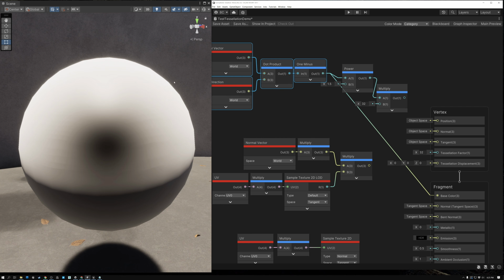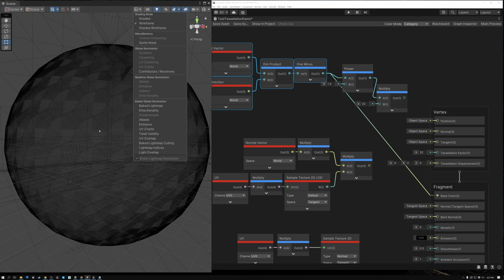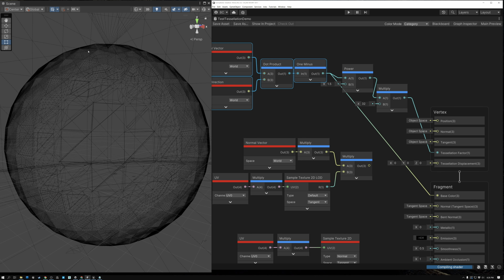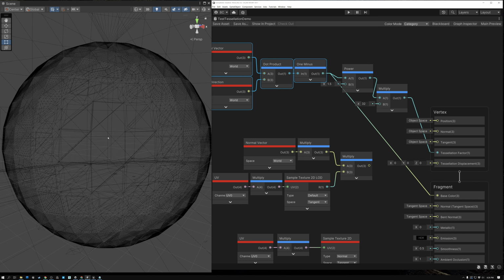Well, actually, first, let's take a look at our wireframe here. You can see we still got triangles to the moon. But if I plug this into our tessellation factor, it's going to tessellate the model pretty heavily on the edges. But now in the middle, you can see that I'm not very tessellated at all. And this is what we're going for. This is an optimization so that we're putting triangles where we need them on the silhouette edge, but not here in the middle. This is the real power of tessellation because it gives us detail where we need it when we're up close to the model and on the edges where it's most visible.